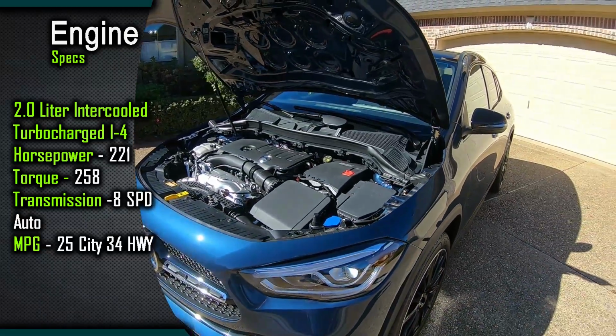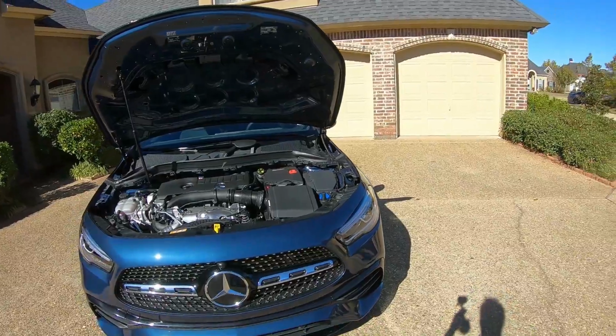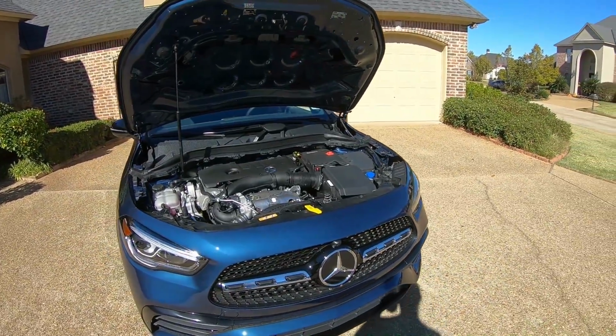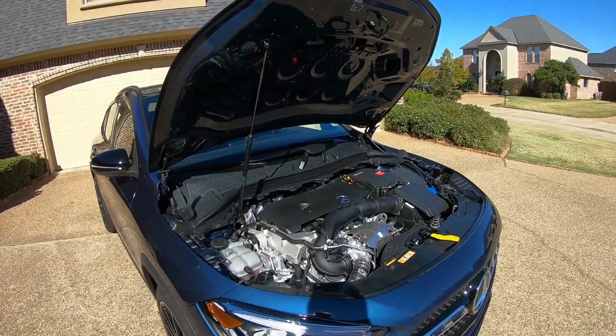And as you can see on the screen, I'm just showing all the numbers, including gas mileage. As always, when you have the smaller motor, the numbers are going to go down on the size of the engine, but up when it comes to your gas mileage.